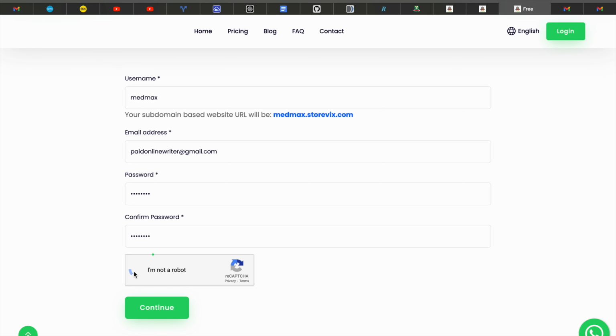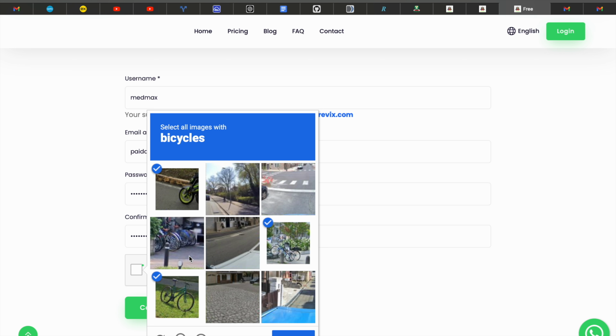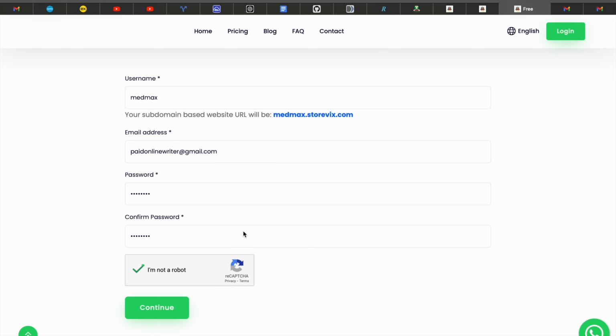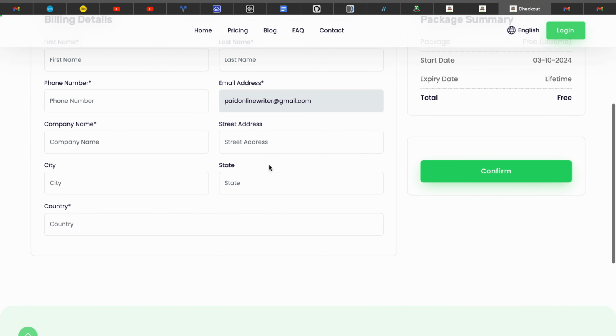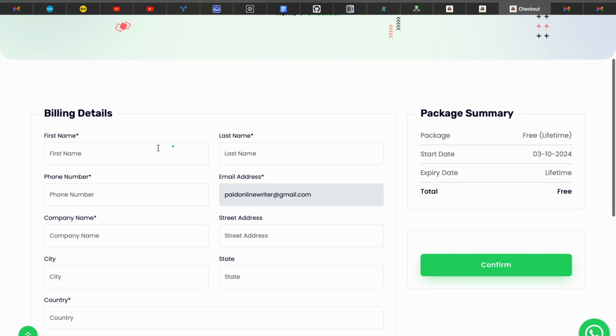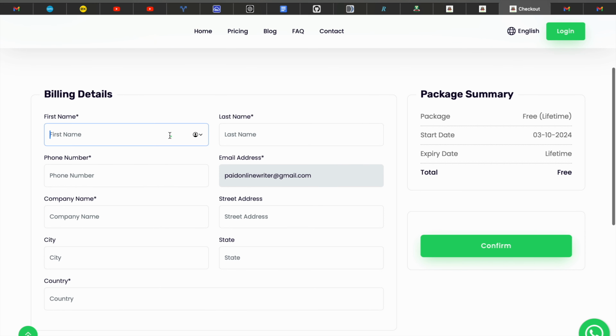Then you check that you're not a robot. Then I sign up. So you have to put in these details. It's free. You're not paying anything. So you just put in these details and you confirm.